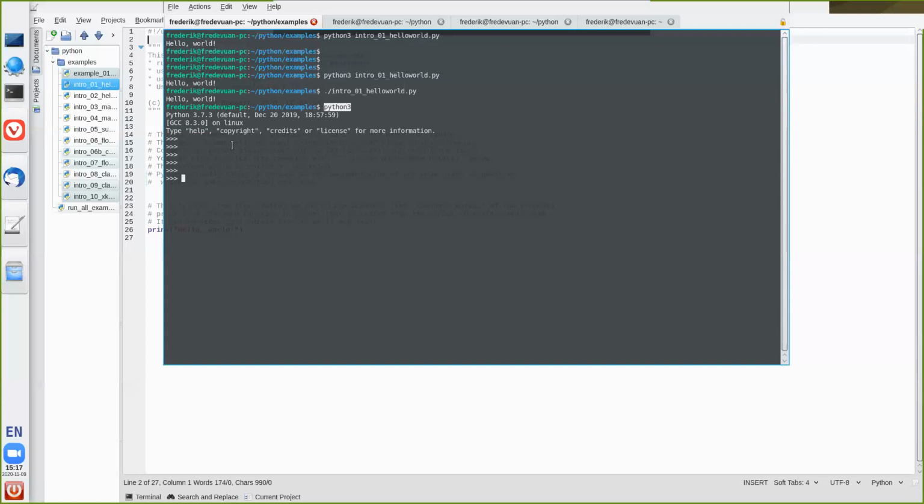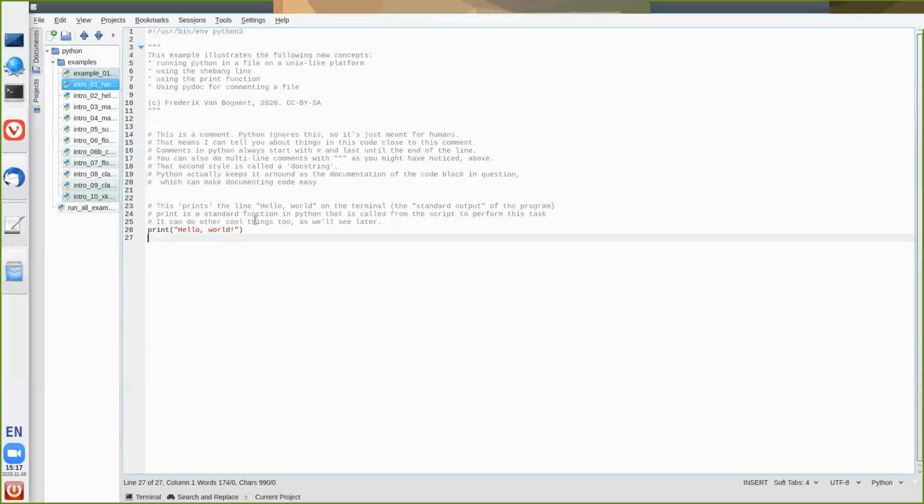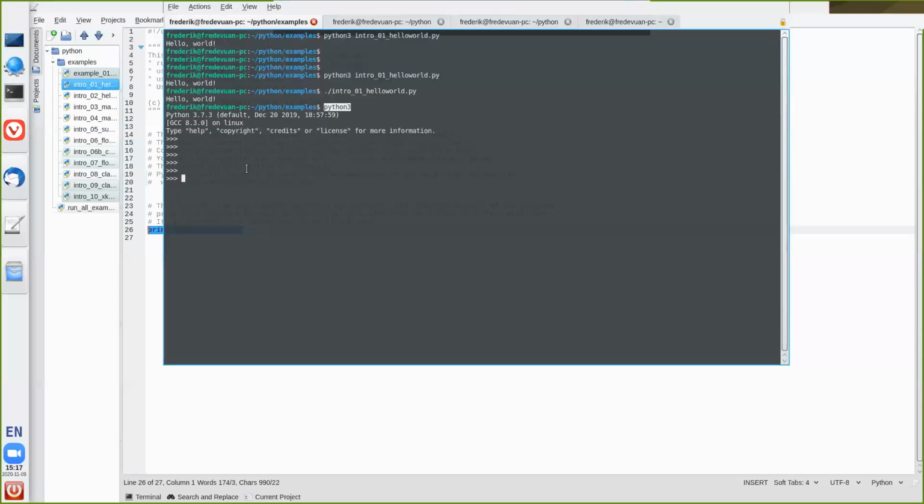One of the things we can do is copy our code and paste it directly into the Python interpreter, and it will work the same way as if it was executing the script. That is also a very useful tool for debugging Python, for trying out certain things. If you don't know what the correct syntax is, just open the interpreter and try something. So that's quite useful.